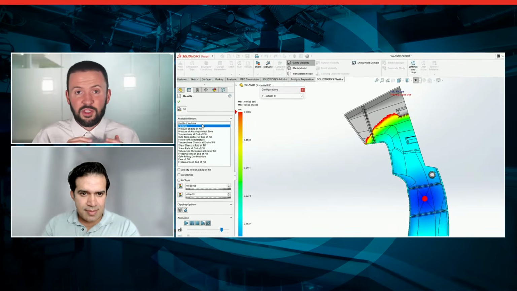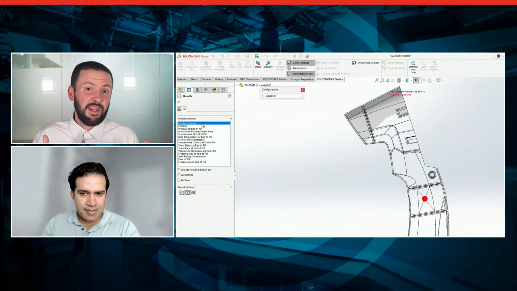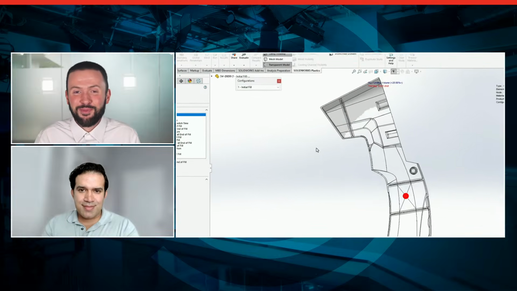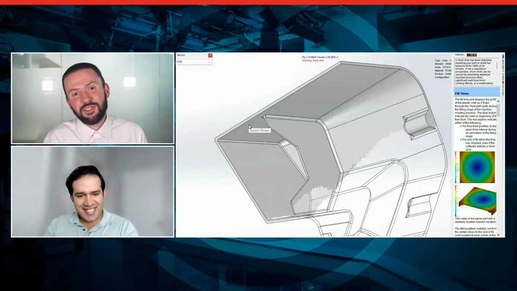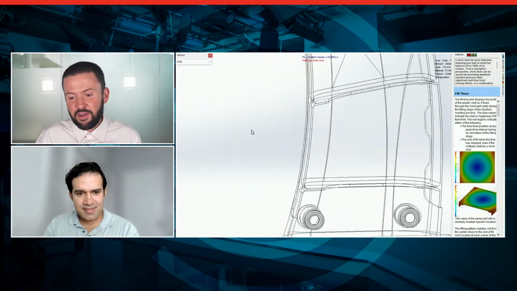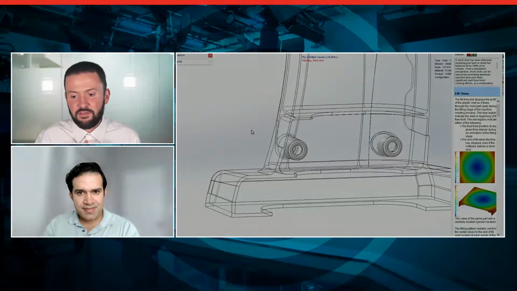So SolidWorks Plastics is a separate module. Many of you know that, many of you might not. Many of you might be learning of the fact that we have something called SolidWorks Plastics that allows you to run injection mold simulations for the first time. If so, welcome. But this was one of my favorite enhancements because again, it's on the end of usability.